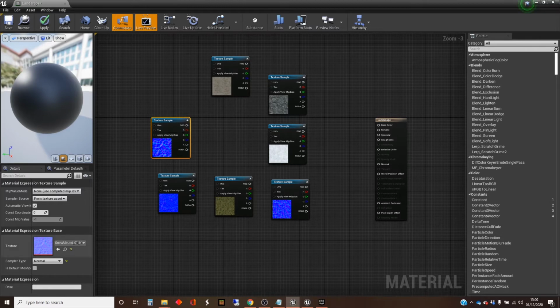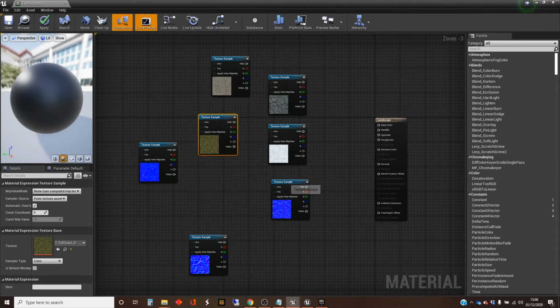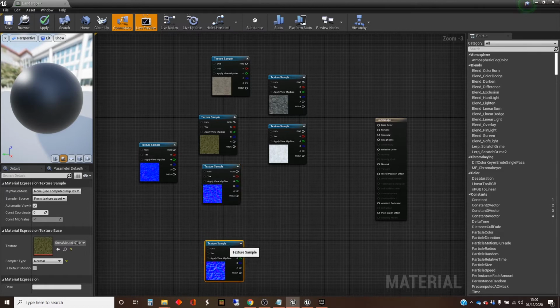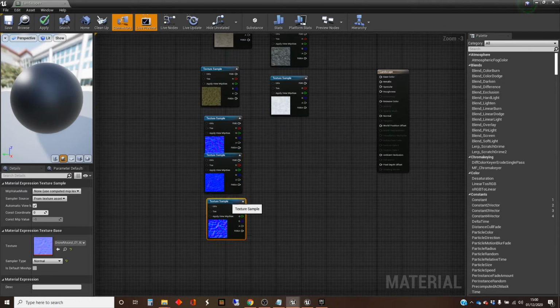So if I highlight them, this one's a snow. So I'm going to do snow at the bottom. I'm going to do it kind of inverse, as it were. Is this the grass? That's the grass. I'm going to put the grass at the top. I'm going to put the dirt in the middle. Spread those out a little bit.